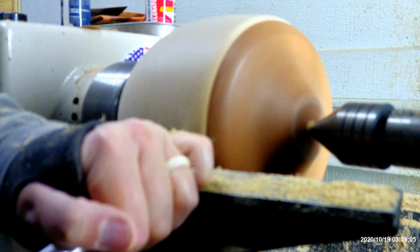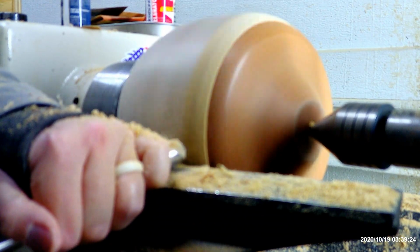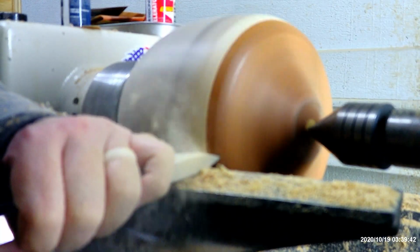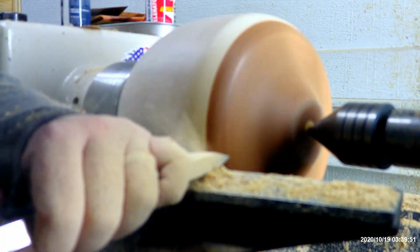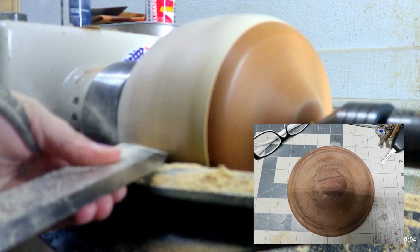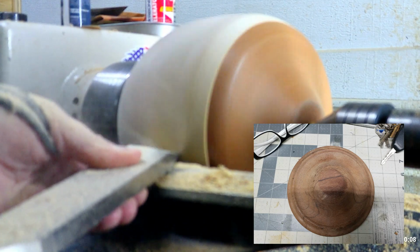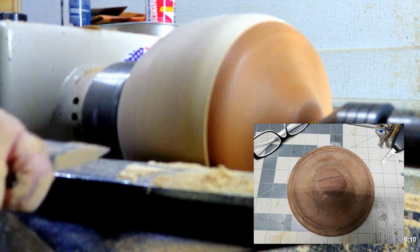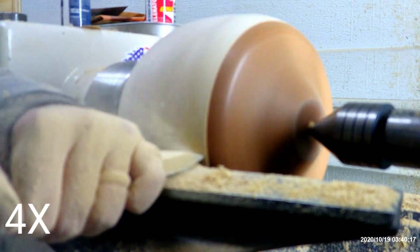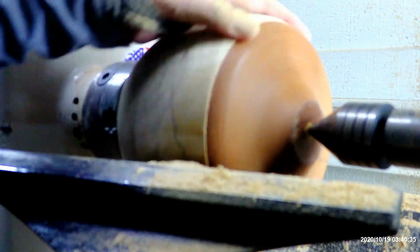The story behind this piece of wood is the guy who turned it worked on a ship, and in his spare time he did some wood turning. The farthest he got on it was the shape of a lid, is what I'm assuming his goal was here, to turn it into a lid for something. And I decided to reshape it. I didn't like the shape it was, so I reshaped it to fit what I'm turning. And I am glad I chose this.